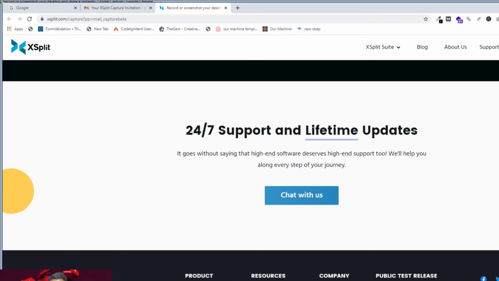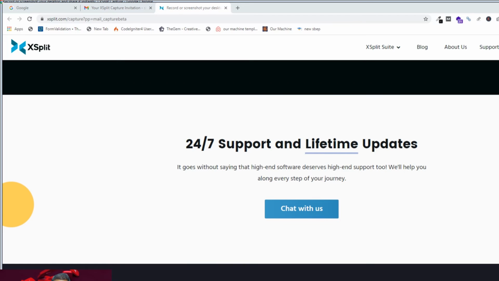Okay, so I have downloaded the xsplit software. Click on this download. Now xsplit capture. Yes. You can also select your own language. I am selecting English. It's the default language. Just click on this one and select your own language. Fine. Click on the next button. Click on the next button again. You can select the folder where you are going to install this. By default, it's Program Files, xsplit and capture. You can also change it by clicking browse and selecting your folder.